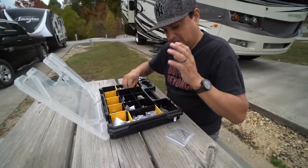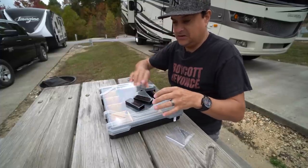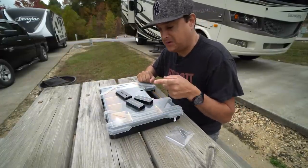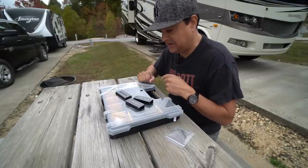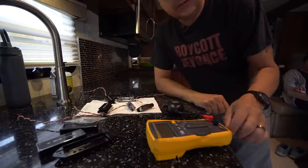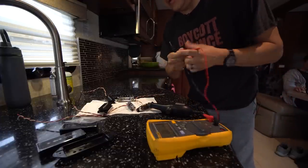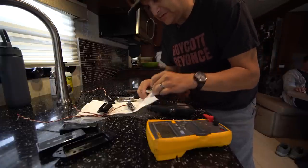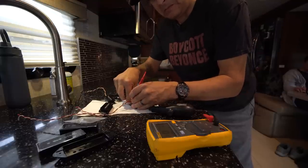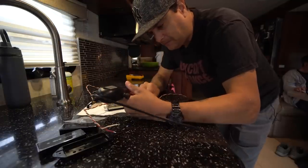We've got screws and springs for the pickups going out in this particular order — the other ones don't need them. We have a bunch of P90s going out today. We need to engrave the covers with our name, check the pickups, and then go back to the freezer to get that P90 out. The pickups are all assembled so we just go through and double-check them. They don't get my name on them until they're done.